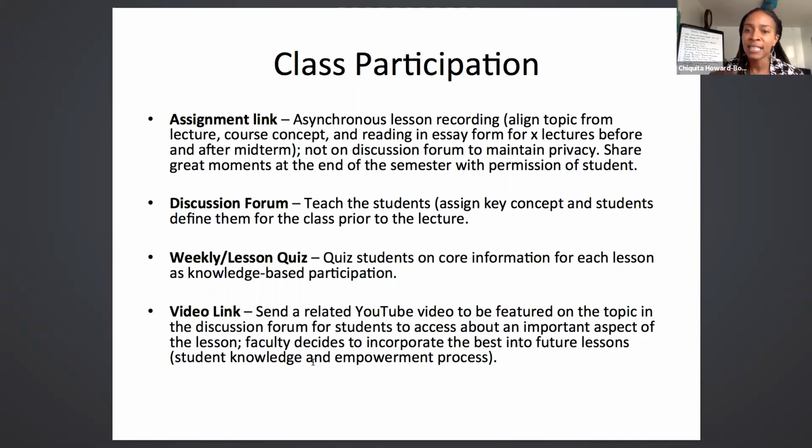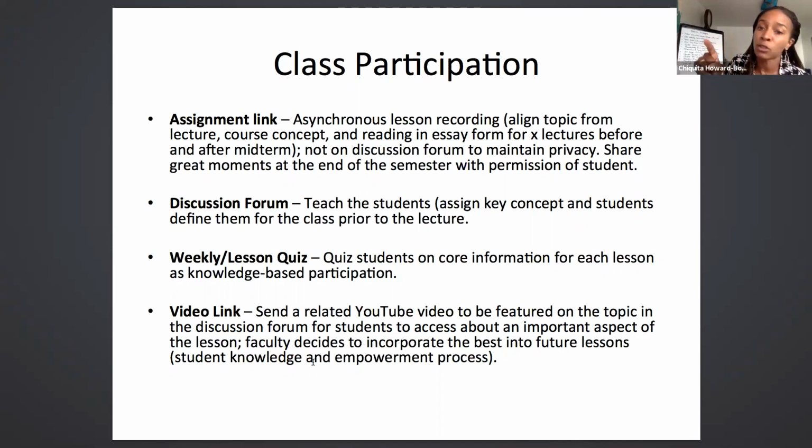So this idea here is like a preparation. Let's make sure that you know something that we're going to talk about before I actually talk about it. You're going to utilize the discussion forum to present something that you've been assigned. You have a list in an Excel sheet of concepts that relate to each lesson, and then you use your attendance sheet to align each student with a particular concept, so that for each lesson, they're automatically assigned a concept that they have to do.